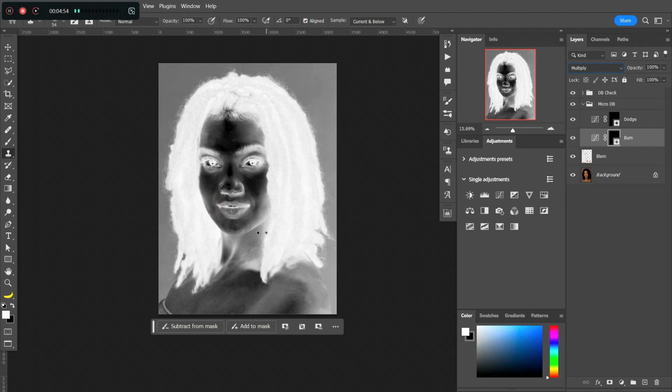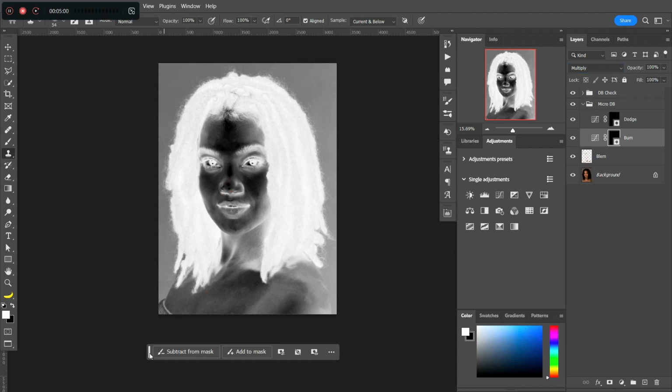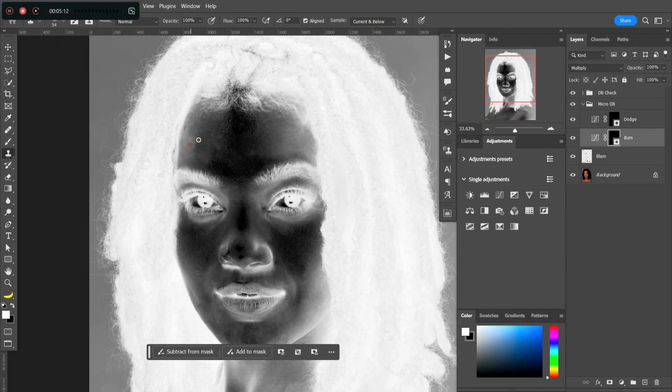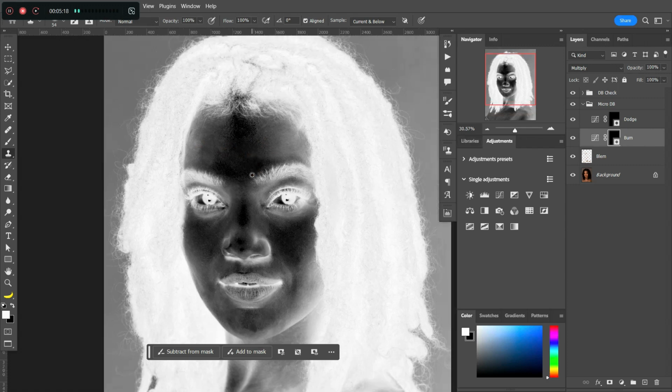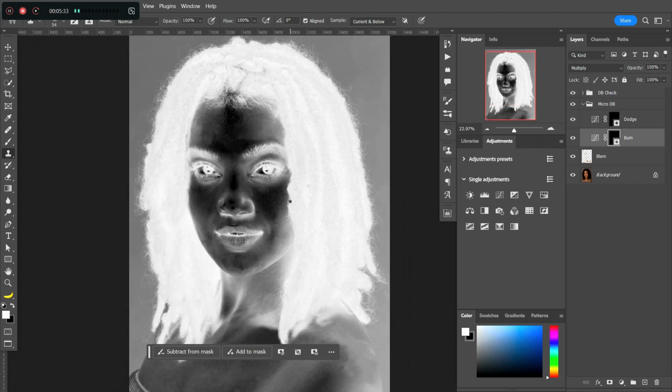Yes, it's a little bit scary, but it's okay. I won't keep you here for long. I'm just going to do the forehead or the cheek for you to see and get the idea, and then you also follow along. Here, where you see the black part, the blacks, work on it with the burn. If you see the white on the skin, use dodge to dodge it.